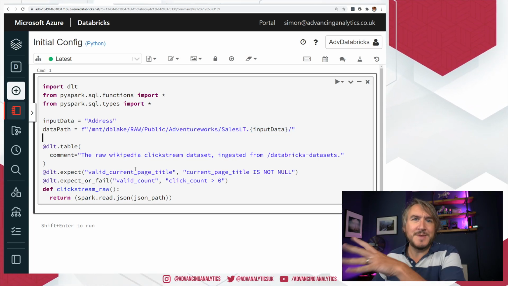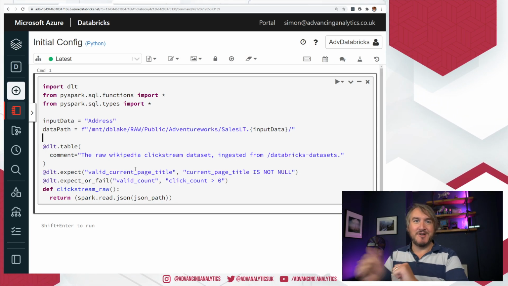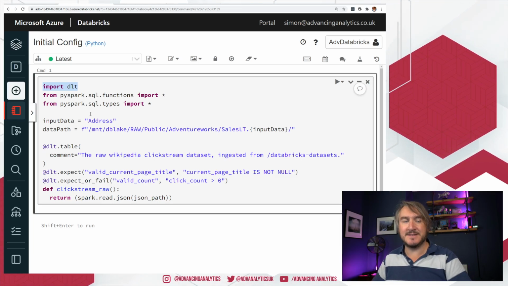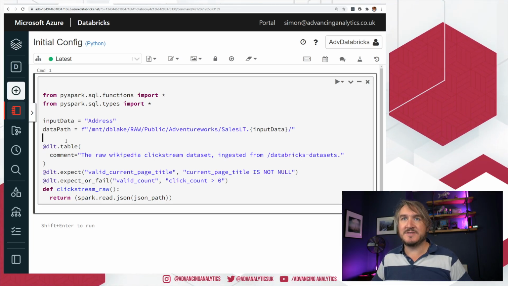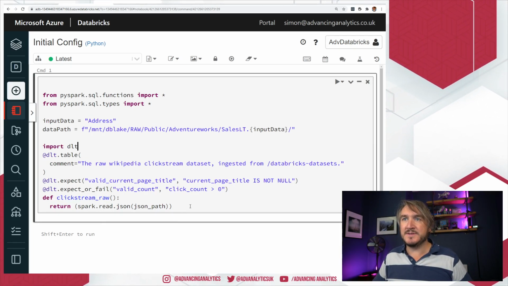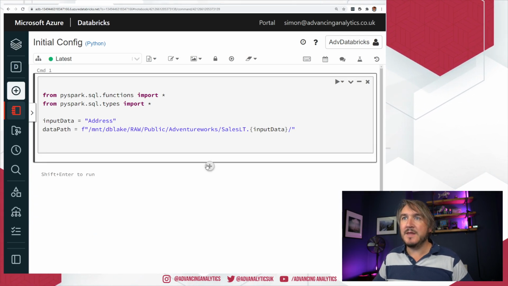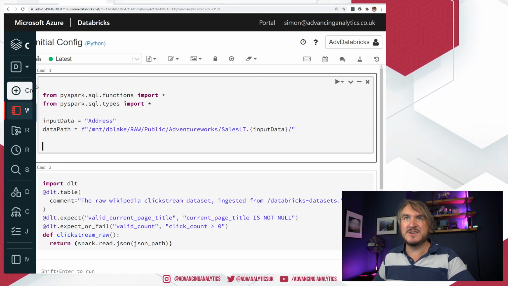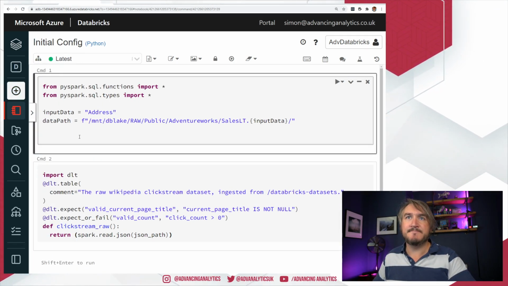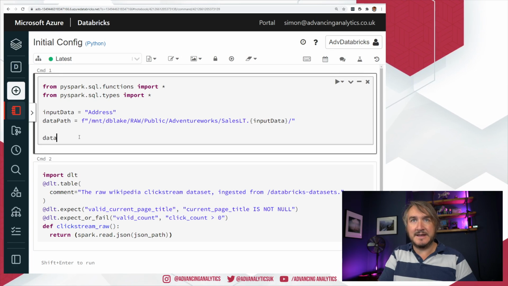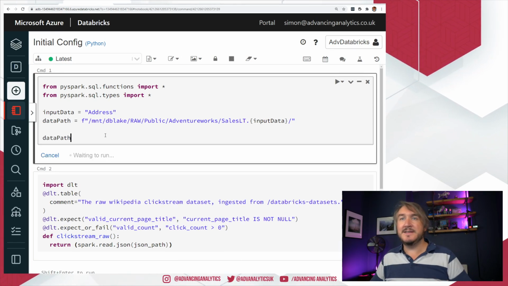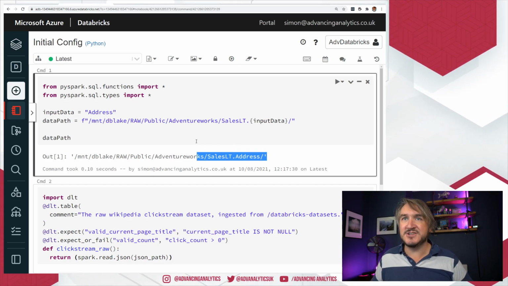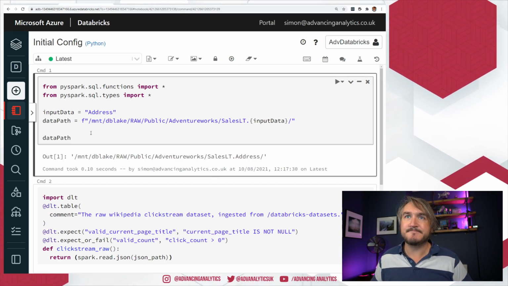Normally if I was developing this, I'd want to be running it and testing it and making sure that works, but I can't because all of this expects DLT. So I'm actually going to strip some of this out, take that whole thing and make that a separate cell. Then I can just quickly test this. If I just do that data path at the end, is that going to the right place? Is it going to show me what I want? Cool. So it's taken my data and injected it into the string, standard stuff.